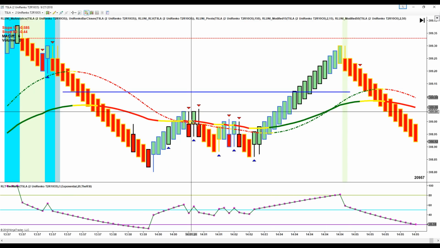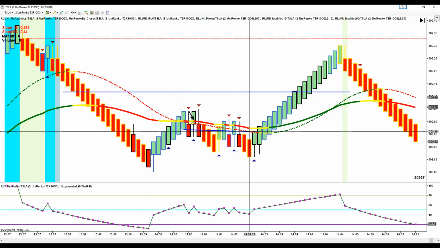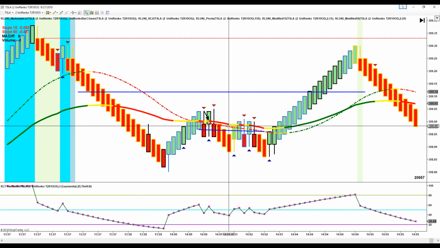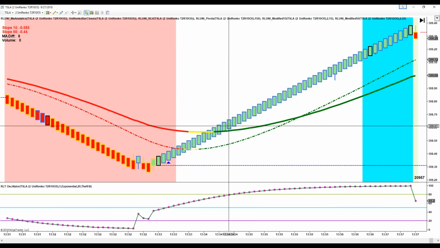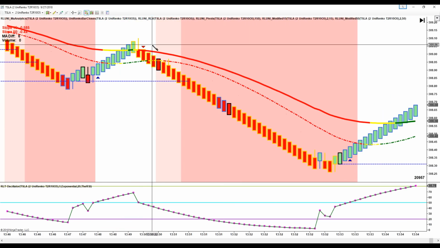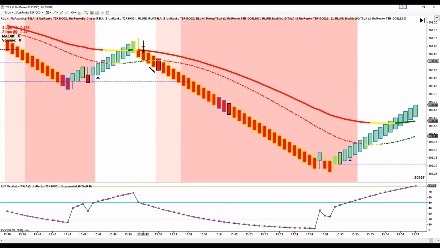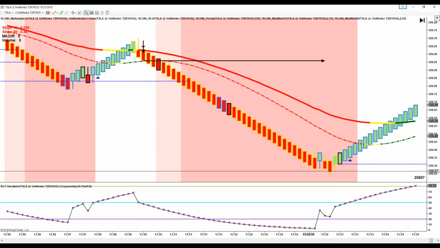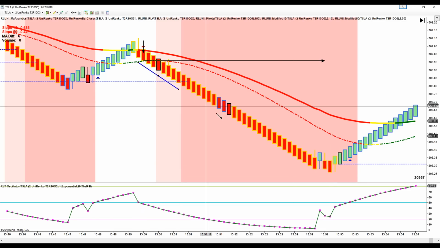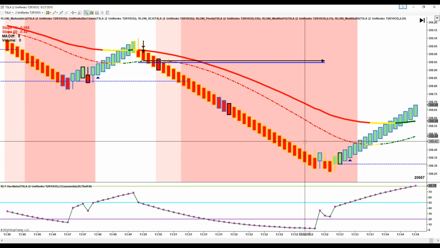Look at all these signals, and they all are a mess. No multi-time frame alignment, so you let the trade go. And now this is a tough short trade. Very tough. I don't know if you could get that trade in real time, but it's a potential short. I think you see what I'm talking about.